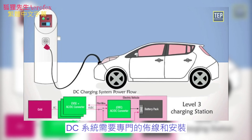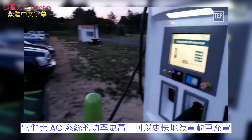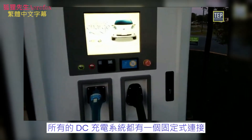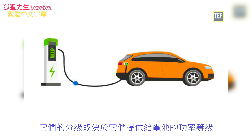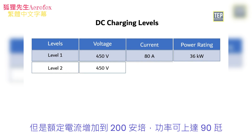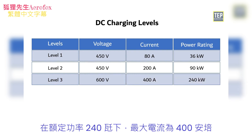DC systems require dedicated wiring and installations and can be mounted in garages or charging stations. They have more power than AC systems and can charge EVs faster. As the output is DC, the voltage has to be changed for different vehicles to suit the battery packs, and modern stations can do it automatically. All DC charging systems have permanently connected EV service equipment that incorporates the charger, and their classification is done depending on the power levels they supply to the battery. In Level 1, the rated voltage is 450 volts with 80 amps of current, capable of providing power up to 36 kilowatts. Level 2 has the same voltage rating but the current rating is increased to 200 amps and the power to 90 kilowatts. In Level 3, voltage is rated to 600 volts, maximum current is 400 amps, with a power rating of 240 kilowatts.